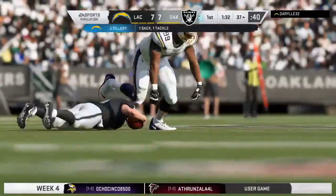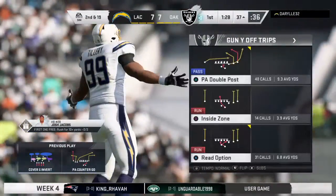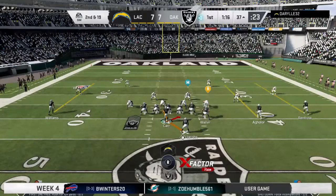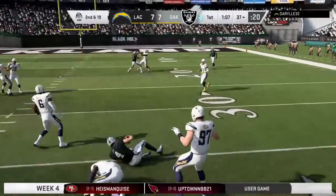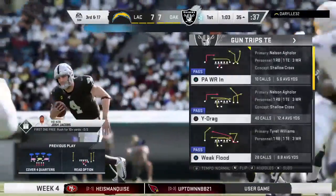And the Chargers rush is going to get there. Down he goes. Jerry Tillery coming right up the gut. Gets in there for a loss of 9. So second and long, and got to be careful not to fall out of field goal range. He'll wind up getting 3 on the keeper there, but it leads to a third down.